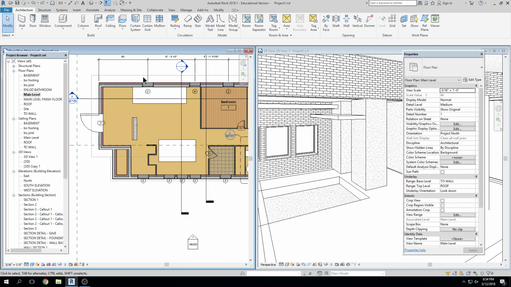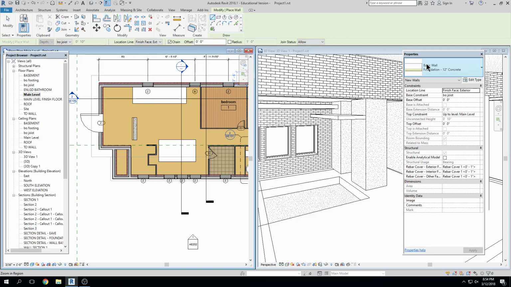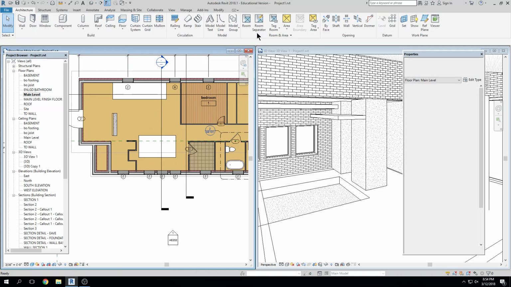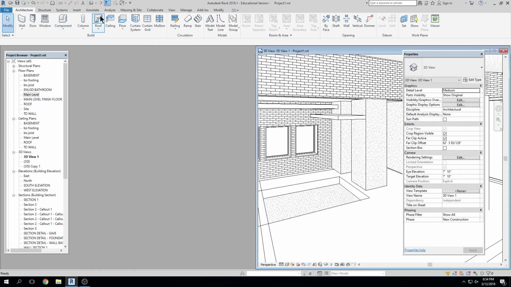All right, nobody noticed. I have a foundation wall selected. Remember, foundation walls don't function the same way that regular walls do. I saw the 12-inch concrete and I went, oh, this will be different. She must know what she's doing, though. I totally was not paying attention over there and did not notice it was a foundation wall.